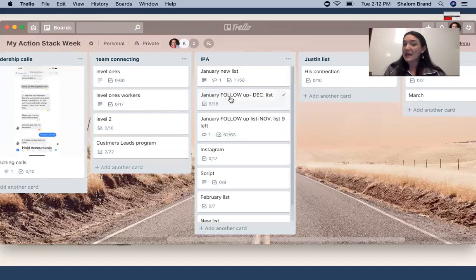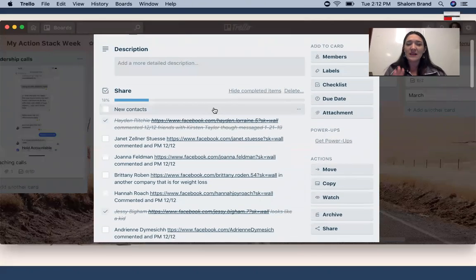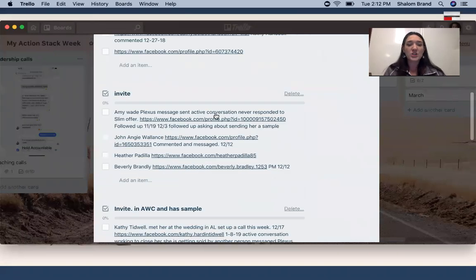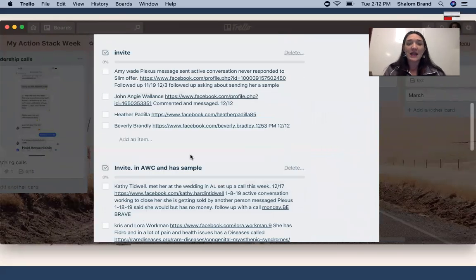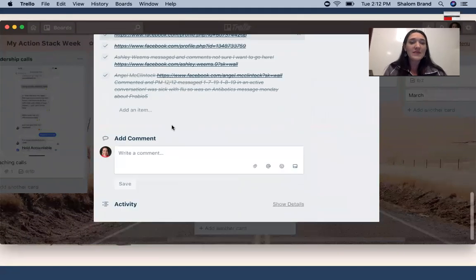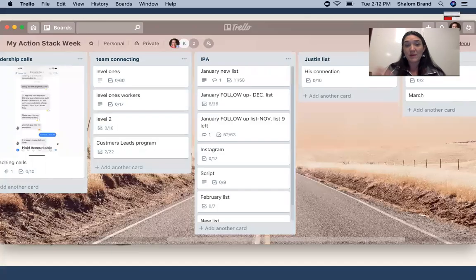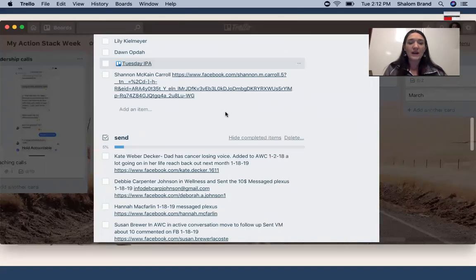So then the same thing, my January, my December list. My December list is a little bit fresher because I'm still really closely working with my December list. So again, you have your sharing with people, inviting with people. I have 2 invites here because invited to a wellness conversation and invited to Plexus. And then of course your dead end. Your dead ends are people that have maybe already gone Plexus. And then you're going to have your new list. And these are people that you're still working with from January.